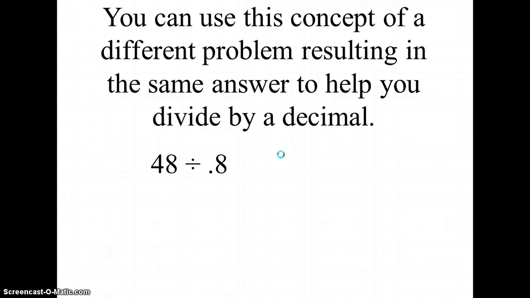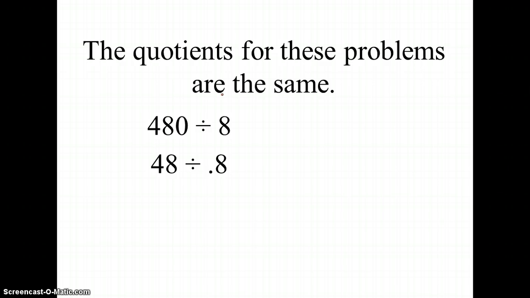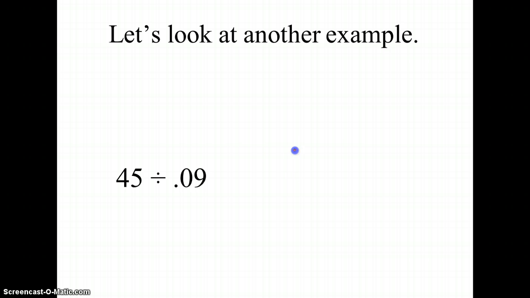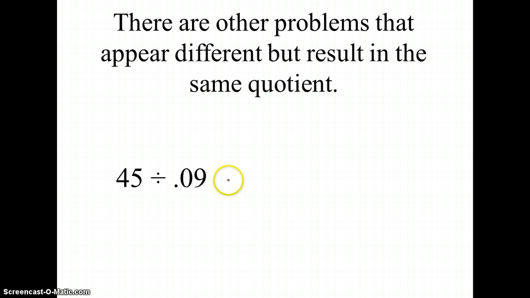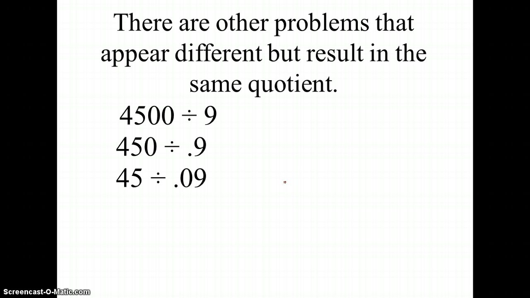Let's look at another. Remember that first number is the dividend when a problem is written horizontally. So it would really be 102 and 4/10 divided by 4/100. I have to turn 4/100 into a whole number. So I do that by multiplying 4/100 times 100 to get 4, or move the decimal 2 places to the right. If I do it in the divisor, I have to do it in the dividend, and in this case, I need to add a 0 as a placeholder because I needed to move the decimal 2 times, but in my original problem, my dividend only had 1 decimal digit, so I had to add a 0.